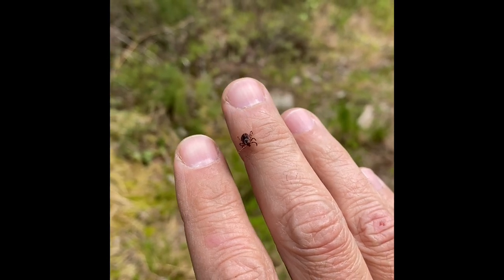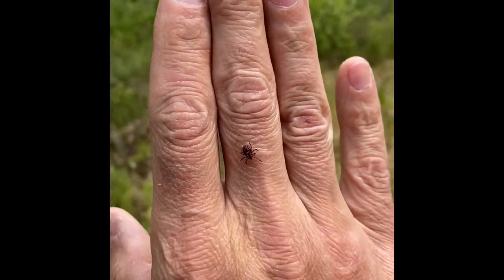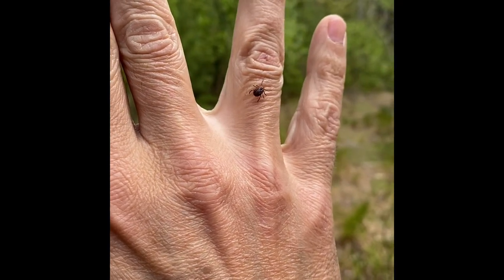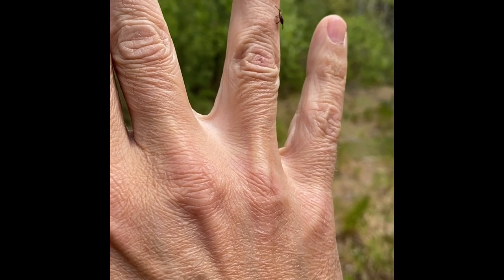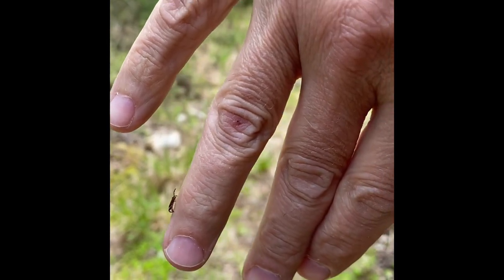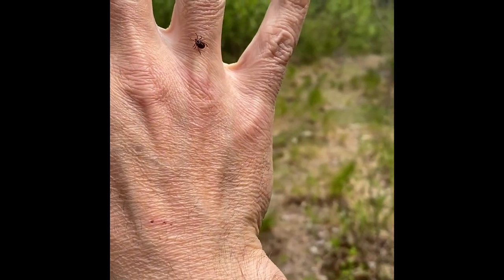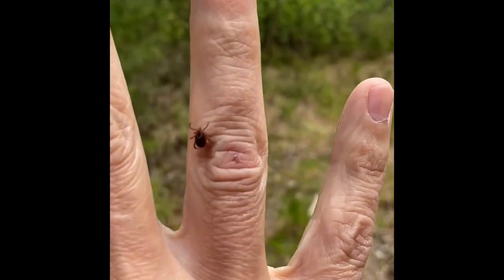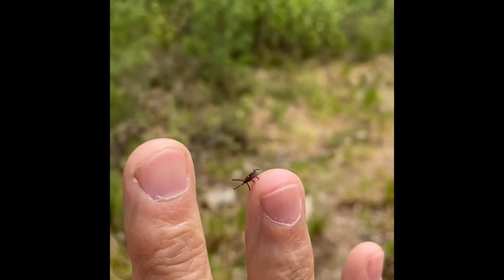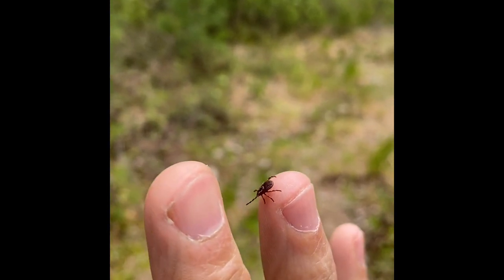Now what you've just noticed there is pretty typical behavior — ticks like to go up. So if I raise my hand like this, it should turn around and go up. And that's because they tend to get on a host low and then find their way. If I do this, it will go up. And watch, I'm going to turn my hand and it will U-turn right around and head back upstream. So this is a female American dog tick and it has the horseshoe-shaped marking on the back. The males have a bunch of different mottled patterning on the back of the tick.